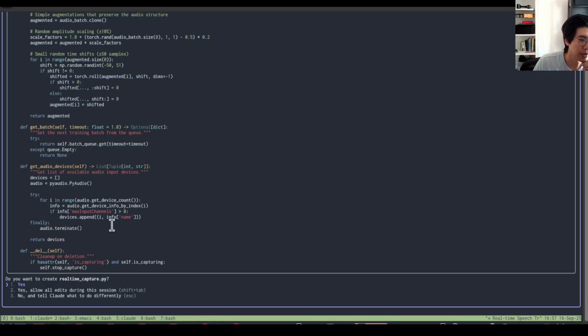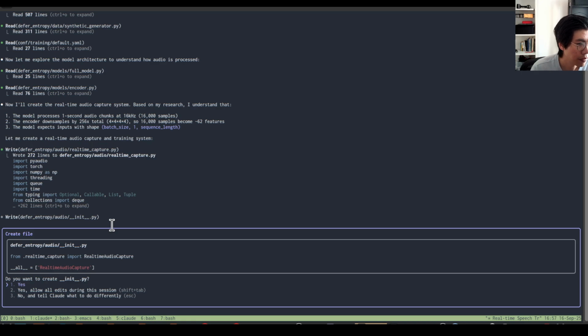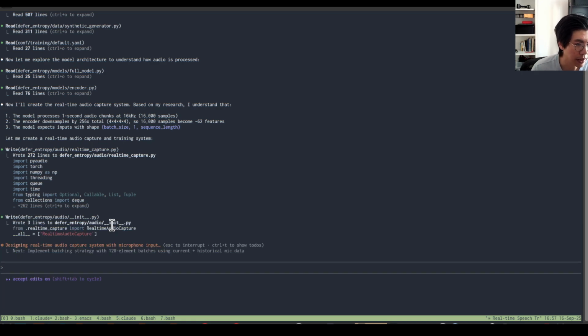Okay, so it's going to create this real-time capture. And yeah, you can create all the things you want. This is a new session, so I'm going to have to help it out.